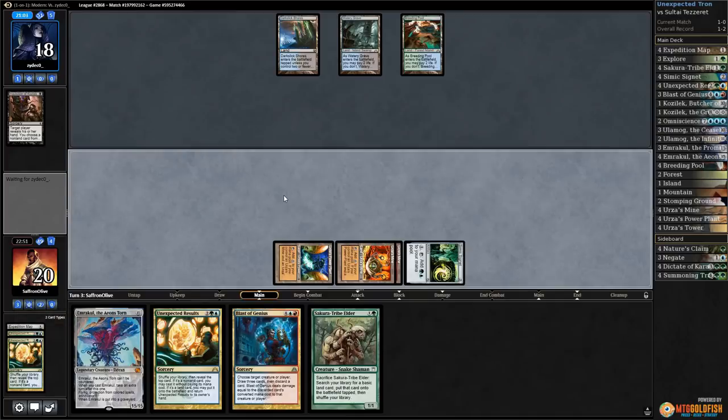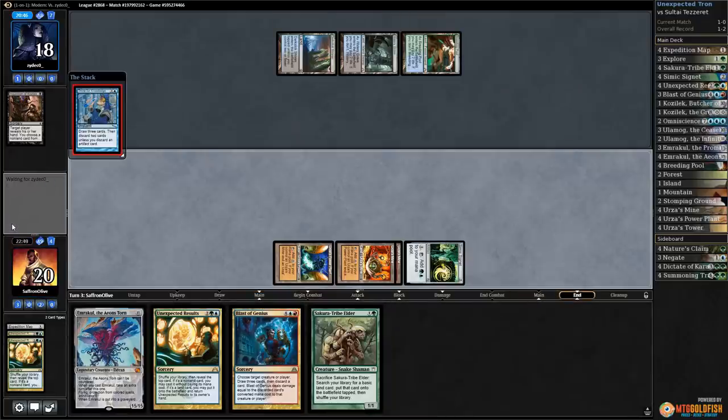We hit a Nature's Claim. Boy, that was... Huh. Okay. Unexpected. That was the word I was searching for. That was unexpected. Unexpected results into unexpected results into Nature's Claim. Not good, not good. Opponent thirsts.